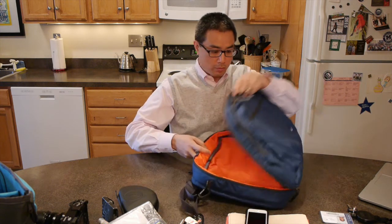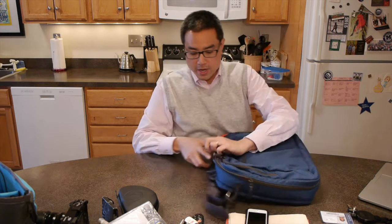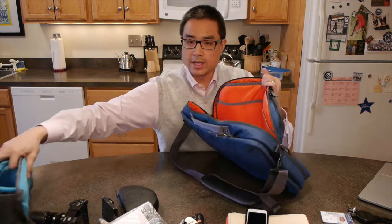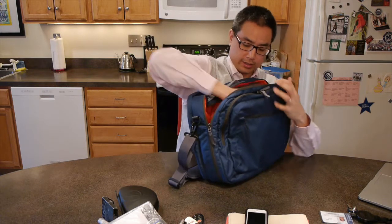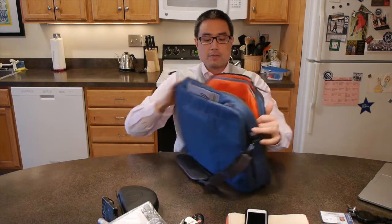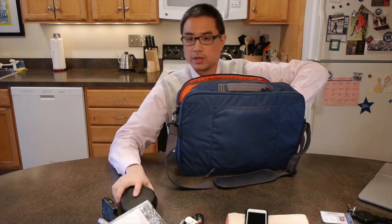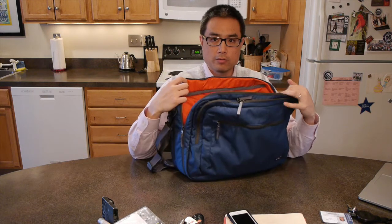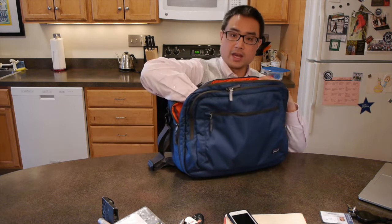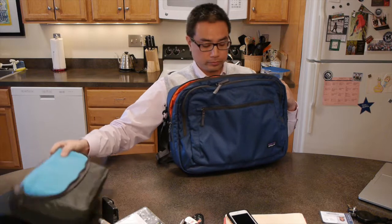For me, as you probably know, having viewed many of these reviews, this main compartment is going to be the place where I keep my camera bag. So I have my camera in its little padded compartment here, and this is going to slip right in here, and it does so without a problem. In fact, maybe you can see in here, there's a lot of room right here, and I could put, say, my cordless headphones right into that slot as well. In general, there's a lot of room in this bag, which is kind of handy because you don't have to worry about trying to squeeze things in here. They'll fit in without a problem.